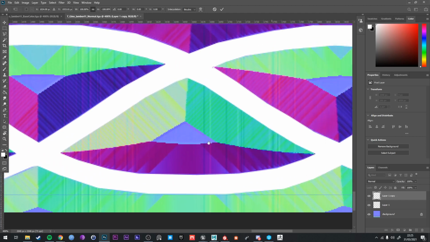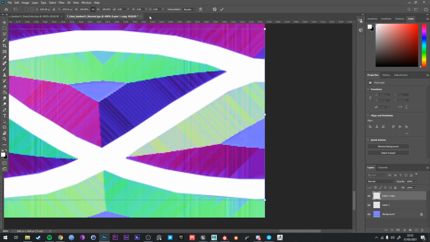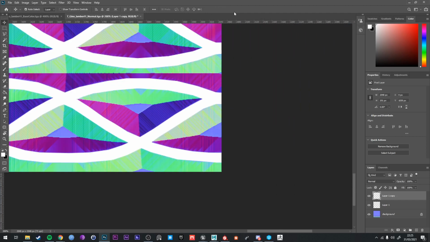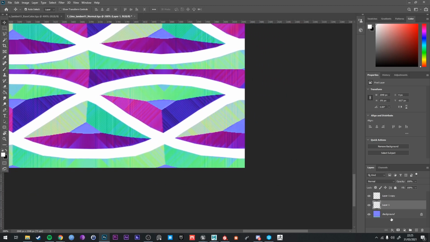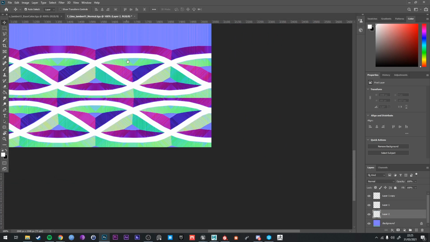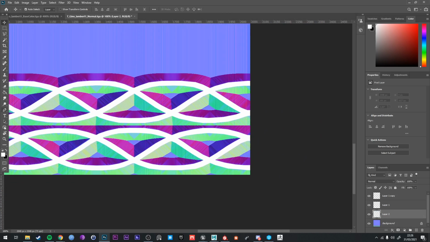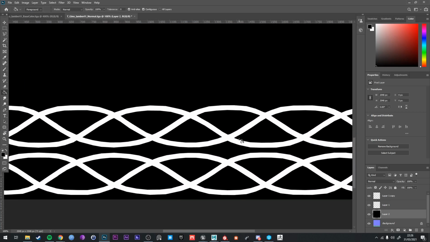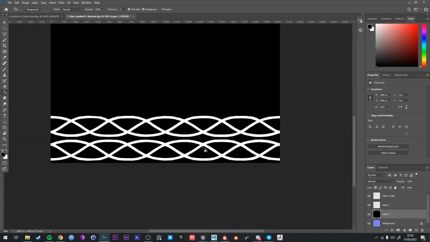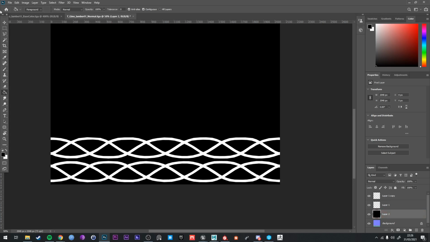It's not 100%, but obviously you can go back round, tidy it up. Then I'm going to make a new fill layer, or just a layer. It's Photoshop, not Painter. A new layer underneath these two layers, and fill this in with black. So here is our opacity mask. It's probably not perfect, but obviously we can go in and tweak it. And we can also tweak it in the material.